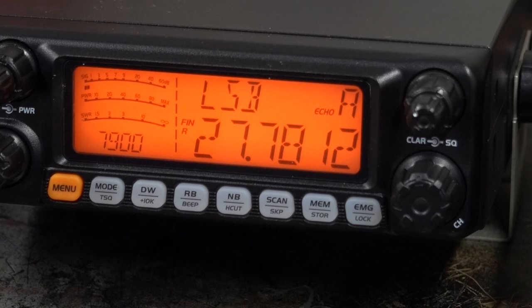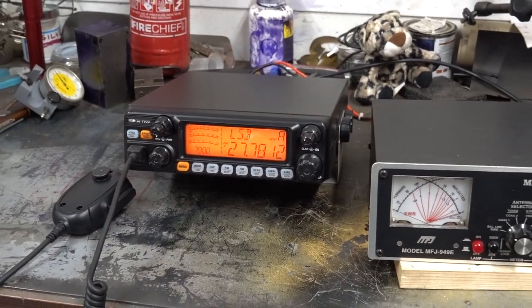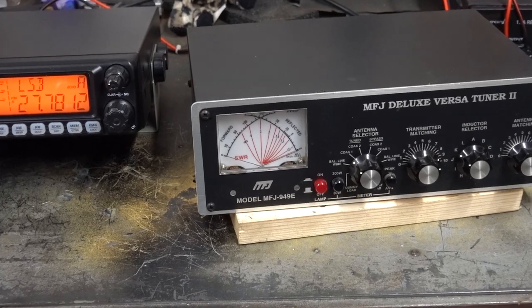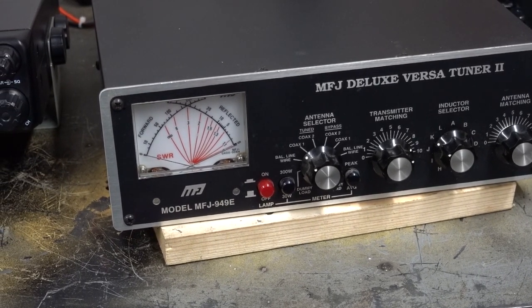Basically it goes from somewhere in 25 meg, of course it hasn't been set up so there's no point in me showing you, but somewhere from the 25 meg right up to 30, so it covers a hell of a bandwidth. What else we got? I'm only just starting out, an old CB that's just got my foundation license, of which I took my exams, as you will have heard already some time ago. That's a very nice antenna matching unit. I've been told not to call it a tuning unit because it's not, but it says it is.